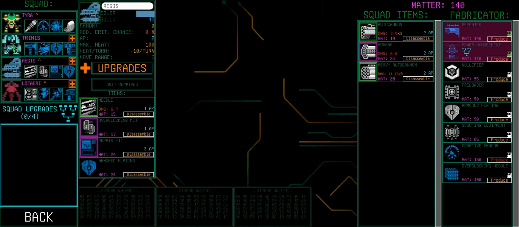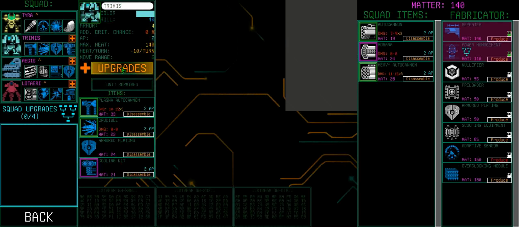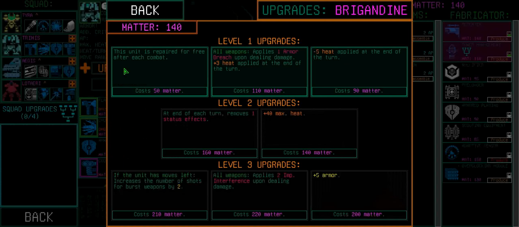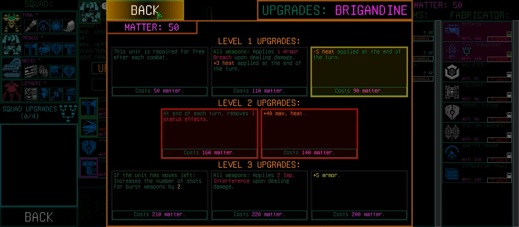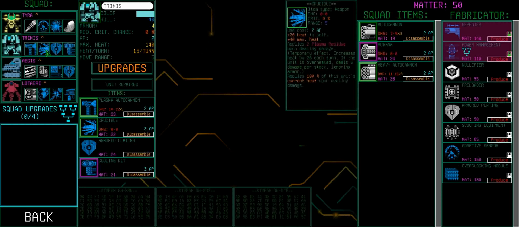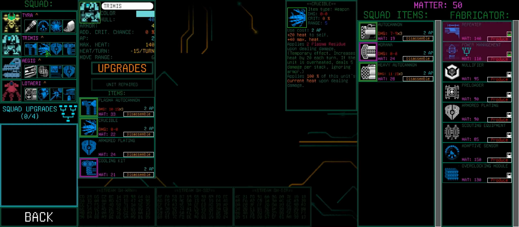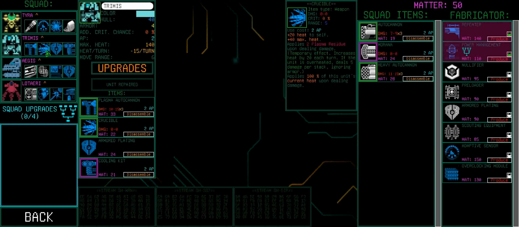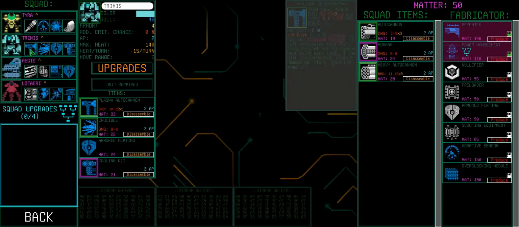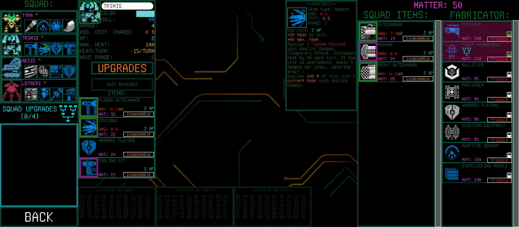Or maybe we upgrade Trimus. We purchase power management next. Yeah, let's do this. So let's take the -5 heat applied at the end of the turn, because he's going to be gaining lots of heat. And then, I know that doesn't really work so well with the Crucible, but right now the Crucible is on him for that plus 40 max heat. It also is a really nice, tricky way to damage enemies if they are overheated. Once Trimus no longer has heating problems, we'll be dropping the Crucible from him.